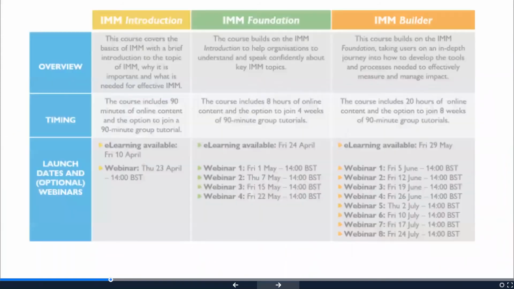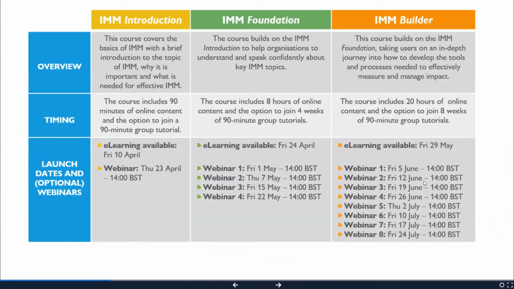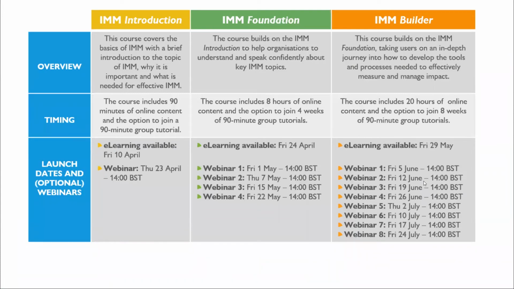So those are the three courses we have on offer. The brochure that you've hopefully all received in relation to the training, this is just an excerpt from it, and it gives you an overview and also the timings of the different webinars. Today is the introduction webinar. Next Friday will be webinar 1 for the IMM Foundation, and then every week for the next 4 weeks we will be running that particular course. There will then be a week's gap before moving on to starting the Builder. The e-learning Builder course will be released and available on the 29th of May, which will give people the opportunity to go and complete the IMM Foundation.